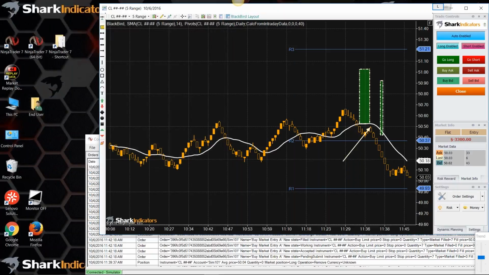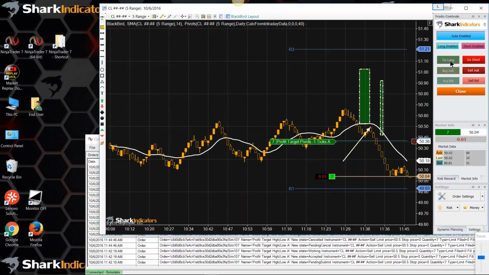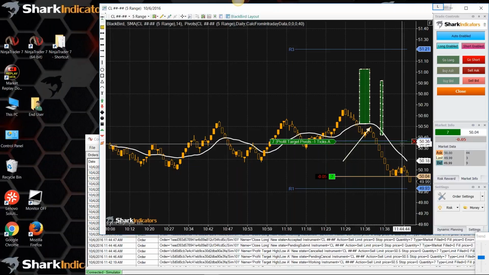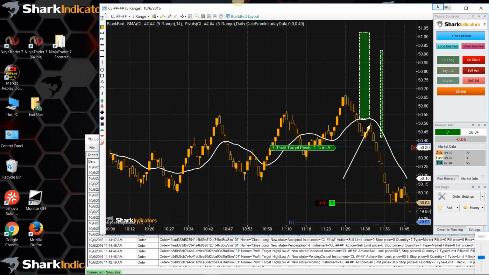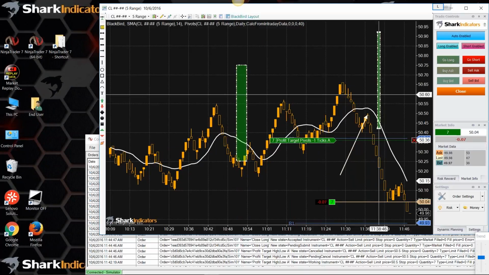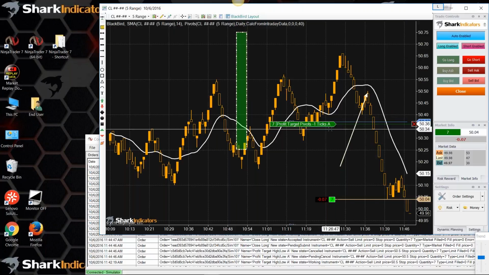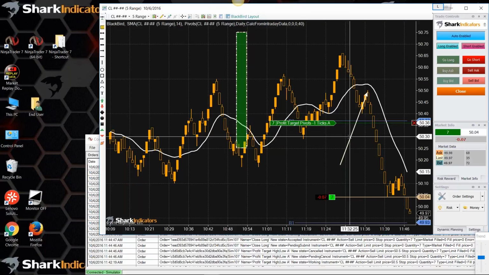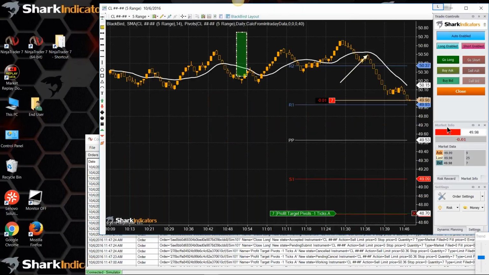So there's an example of using an indicator, and let's just go along. And there we go. Let's scale that up there. So now we can see our profit target is 1 tick below R2. Just 1 tick below it. And if we reverse, we can see now our profit target is just 1 tick above S2.